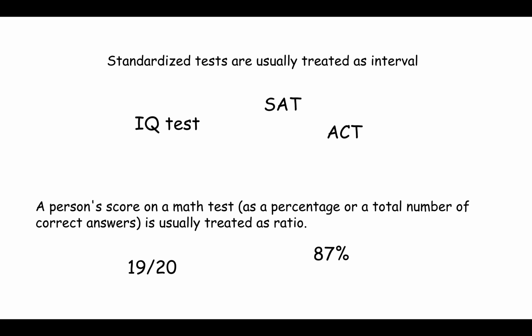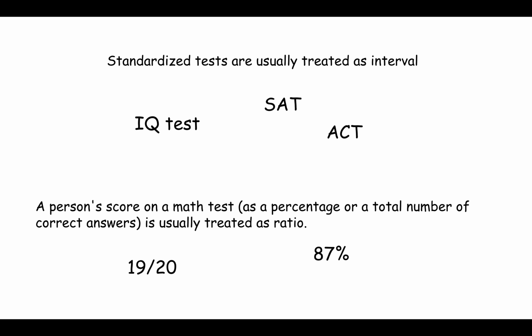I want to cover a few edge cases that are common in the OT literature. One is the difference between something like a standardized test and something like a math test. So a standardized test, like the SAT or an IQ test, those are typically treated as interval, in part because there's really no zero that makes sense, right?